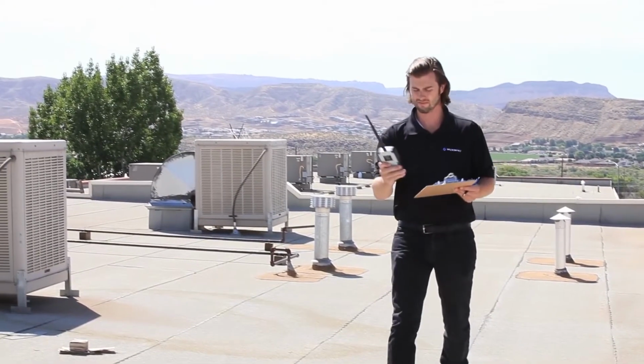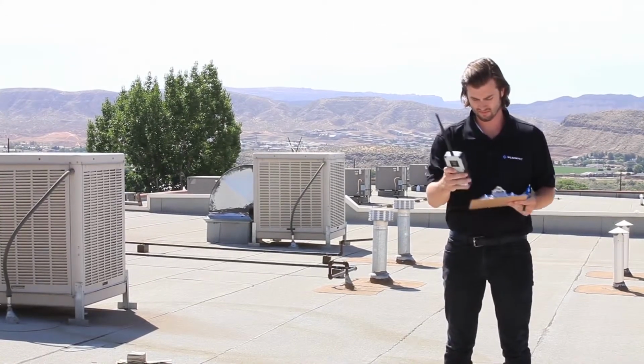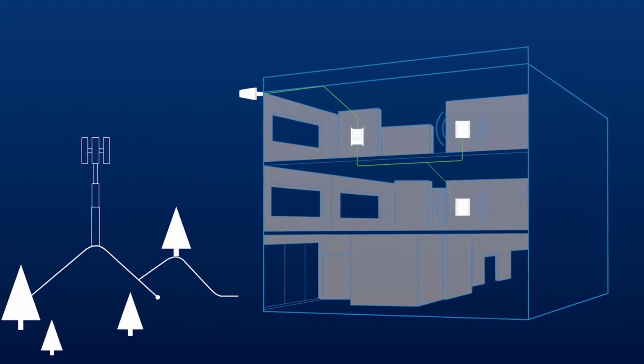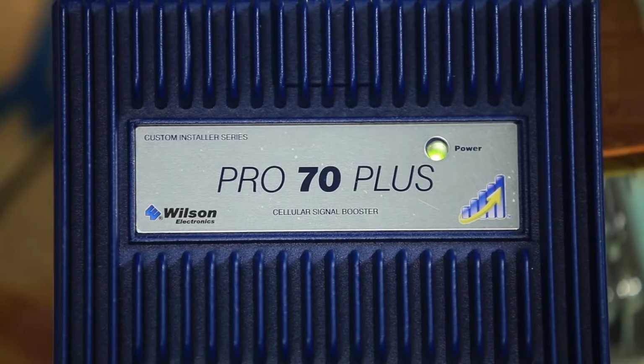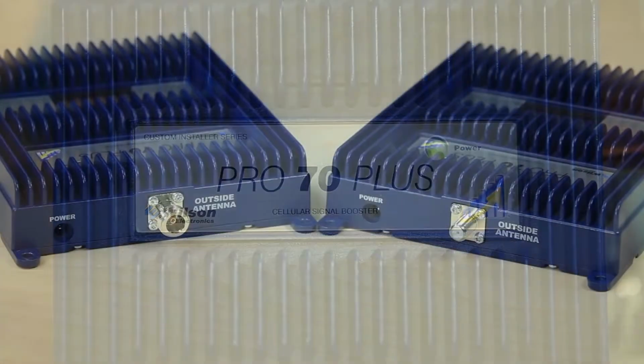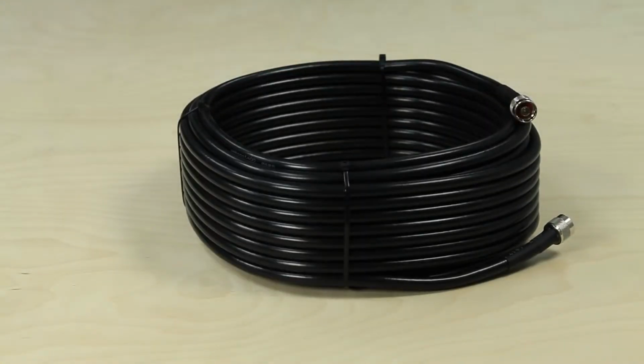Knowing the outside signal strength will help you determine a number of things, like is there enough signal to use a signal amplifier system? How much coverage can be expected from each amplifier? How many inside antennas can the amplifier support? How many total amplifiers will be needed? And what can your max cable lengths be?